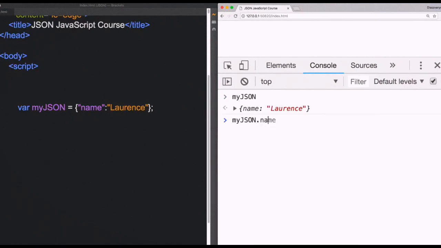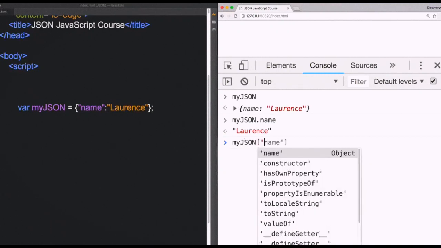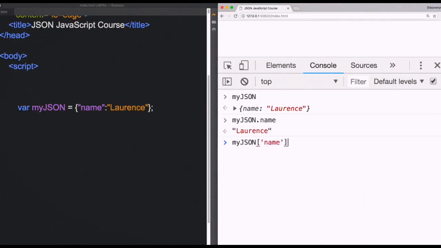So if I just wanted to get the name, I could do my JSON name using an object format, and then we can return back the name. I can also do it within this type of format as well, where we could do the bracketed format and I can return back the name as well. So these can be used interchangeably, and the difference really here is that this way can be made more dynamic, and I'll show you a little bit more about that coming up in the later lessons.